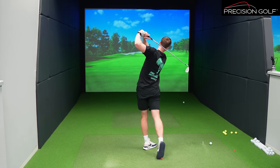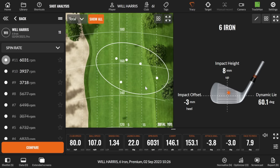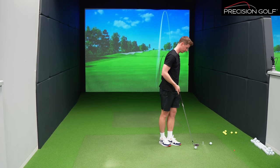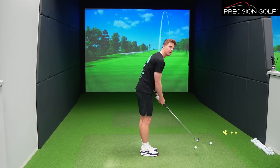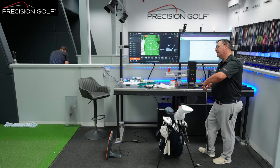Good swing. That was your best shot so far. Yeah? In terms of contact, it wasn't a great face angle. So what is it that impacts face angle then? Is it my grip? It can be a number of things. Your path was a little bit more across on that swing as well, so your path moved more that way with an open face.